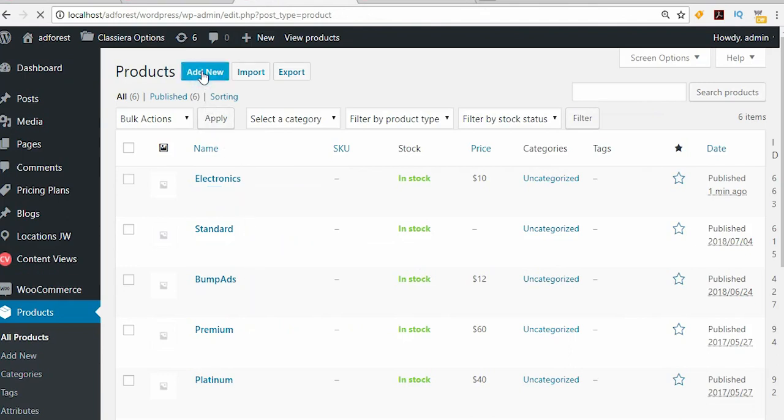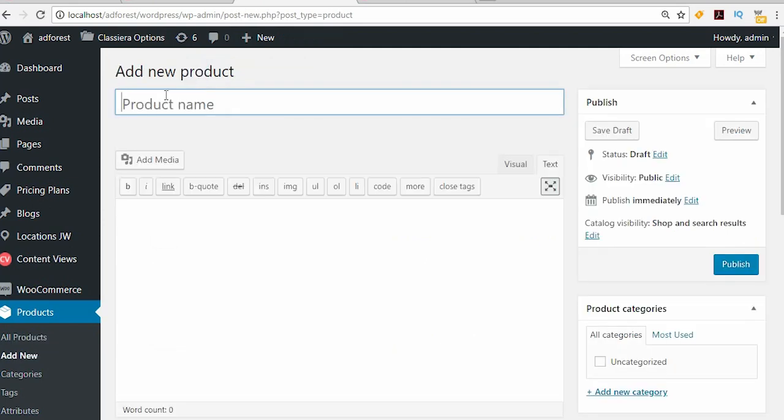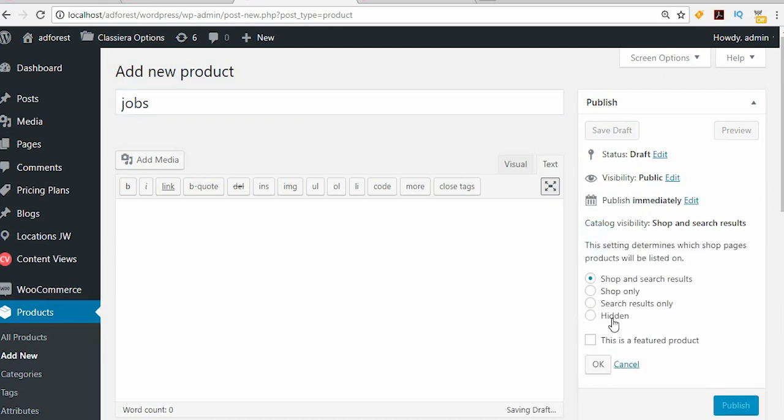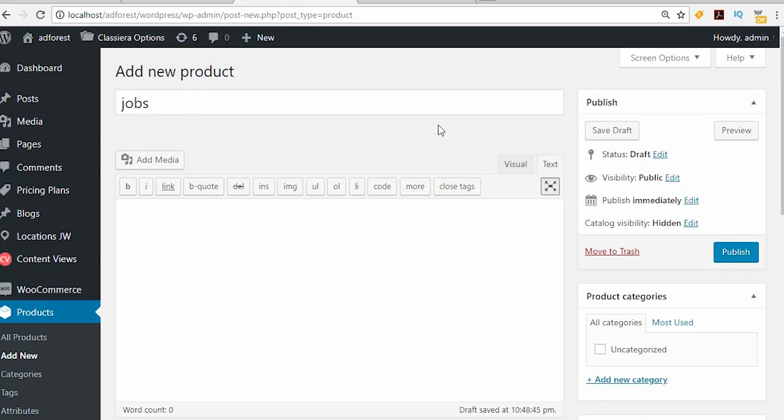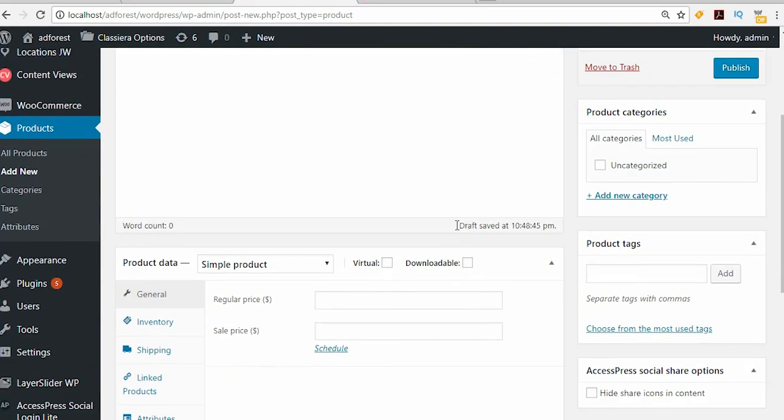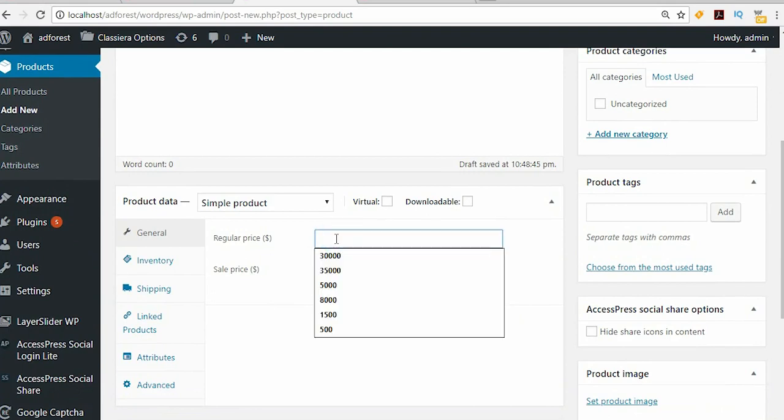I add a new product, and here category is jobs, and visibility I put hidden because I don't want this product to appear on the shop page. Alright, so how much? I said $5.